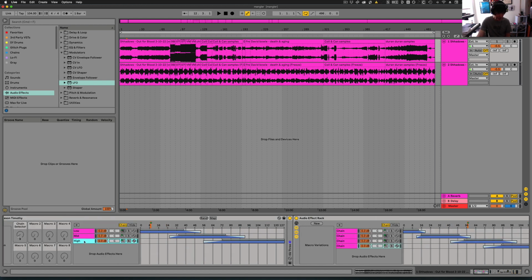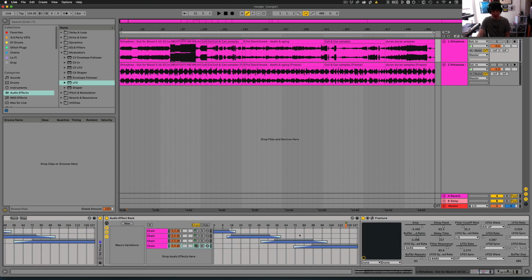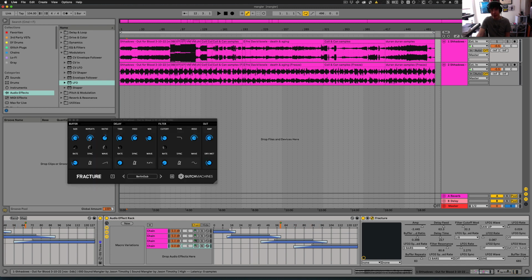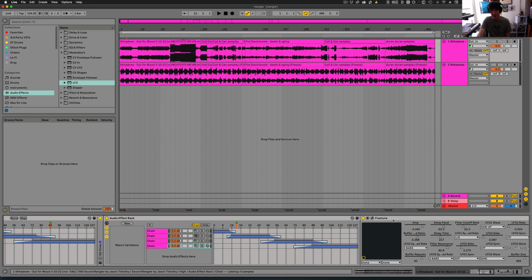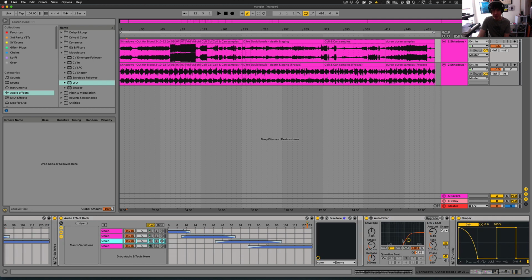For example, this is a high frequency chain, and within this chain I'm doing something similar, running it through another set of 5 chains. I'm using this program called Fracture, which is really good at glitching out different sounds and spitting interesting things out. But I wanted to get even more out of an effect than just Fracture. So with each of these chains, I have Fractures with different presets. And then I am using LFOs to automate other things.